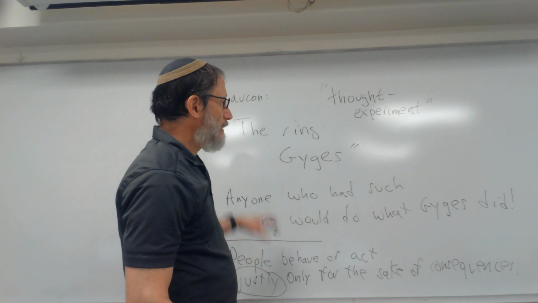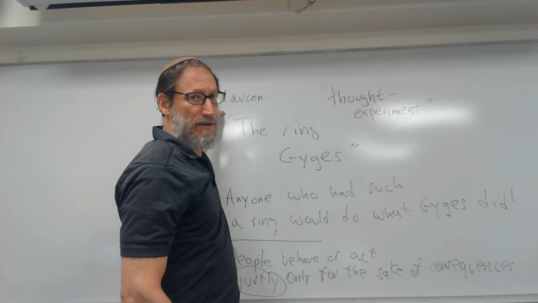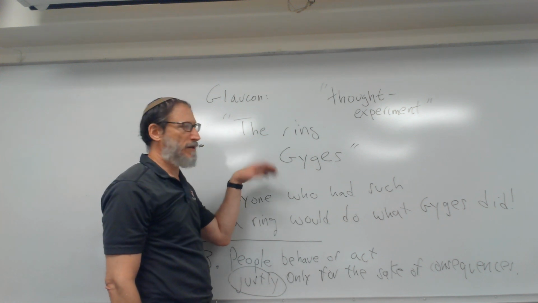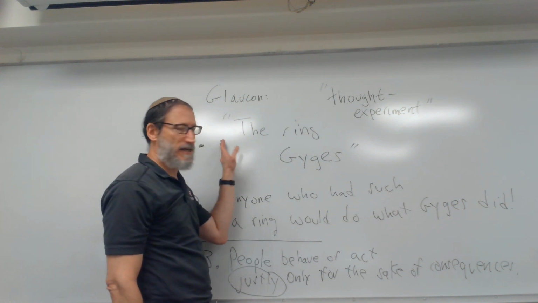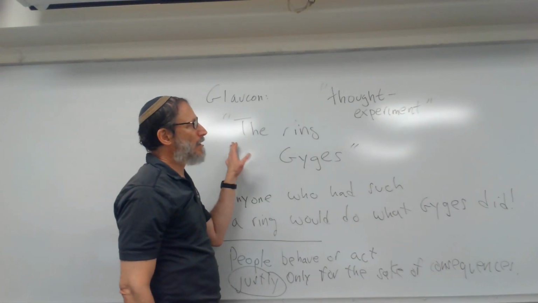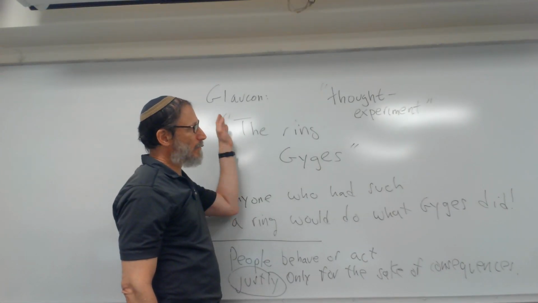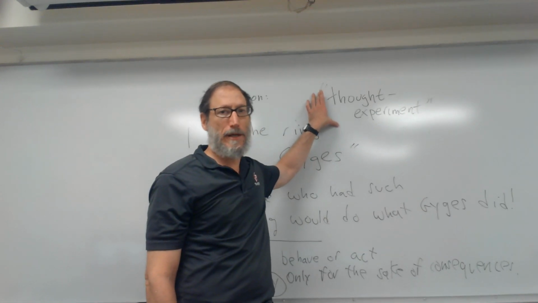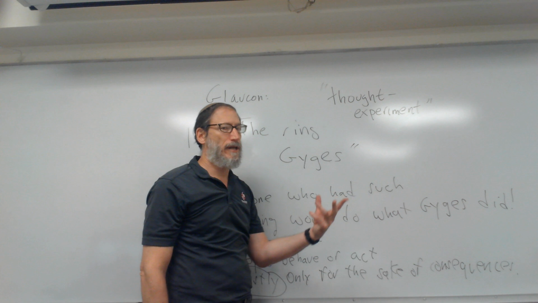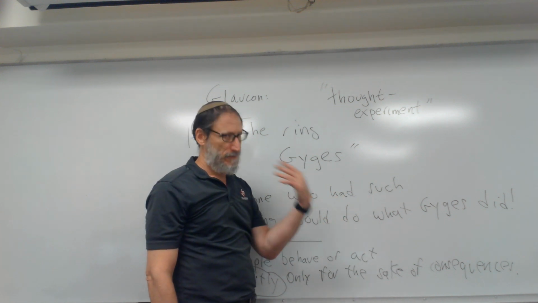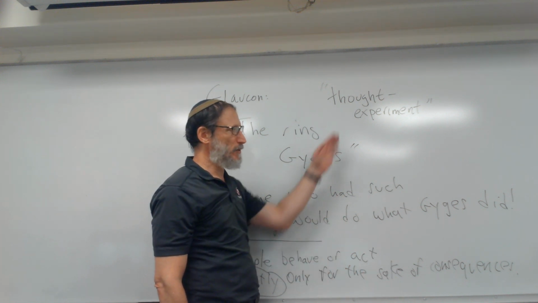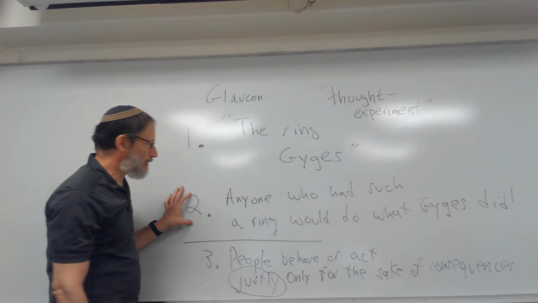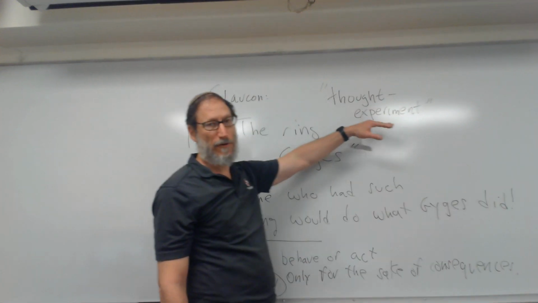So, I think what Glaucon would say to the criticism, remember the criticism was, hey, this is false, there is no such ring, your argument is bad because it's based on a false premise. Basically, Glaucon would say that's not really a good objection because I'm proposing a thought experiment. Imagine what you would do if you could get away with anything you wanted. Isn't it the case that you would end up doing whatever you wanted? So, I think then we have to look more closely. Anyway, I hope you understand the concept of a thought experiment.